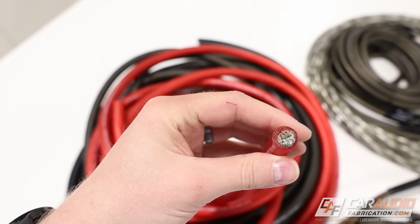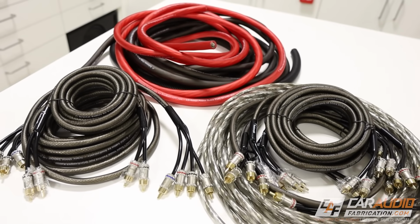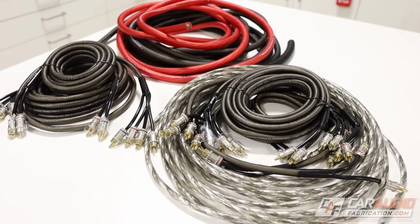Another consideration for picking a vehicle for our car audio system is how the design of the vehicle affects our installation complexity. As a quick example, let's just talk about running a power wire from the battery into the cabin of the vehicle. Some vehicles nowadays have the battery located in the trunk, which obviously makes this procedure much more simple, as now we only have to wire over to where the amplifier is located, which is oftentimes in the trunk. But it also might be worth considering that if you're buying an automatic version of a vehicle, it might be worth looking for a vehicle that also has a manual version, as a lot of times that opens up a location on the firewall that you can easily go through with a power wire.